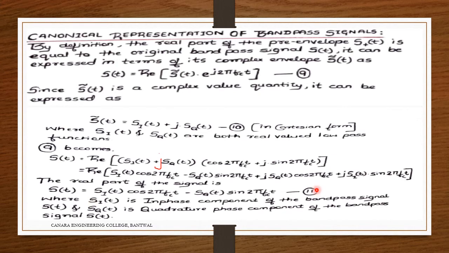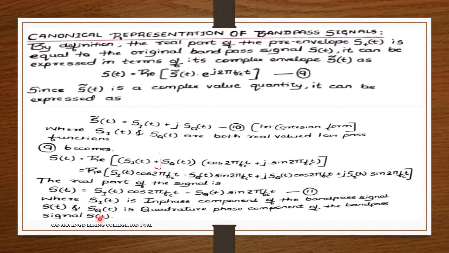So this is equation 11. Now here again we classify into the two components. That is, when we consider the real part and when we consider the imaginary part, we have two parts there also: the in-phase component and the quadrature phase component in the real part, and in the imaginary part also we have a quadrature phase component and an in-phase component.